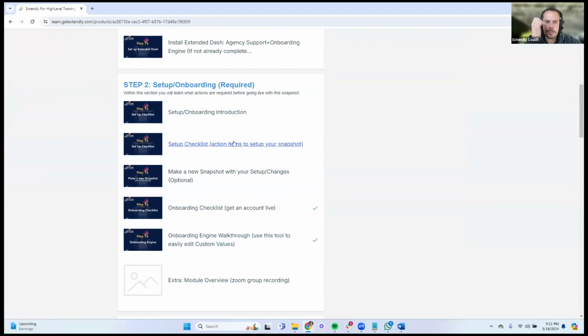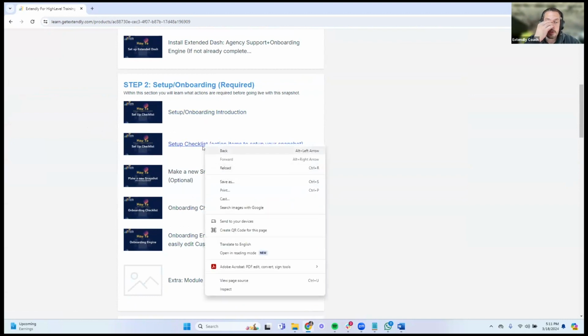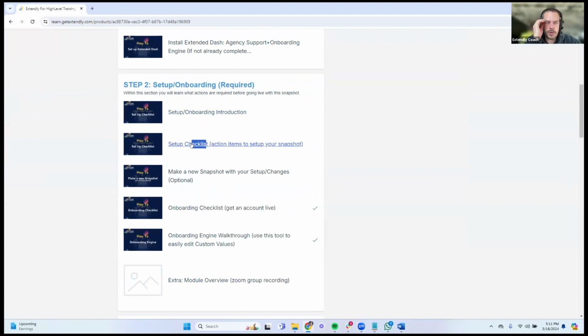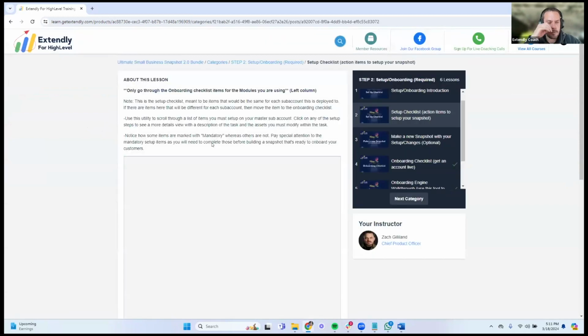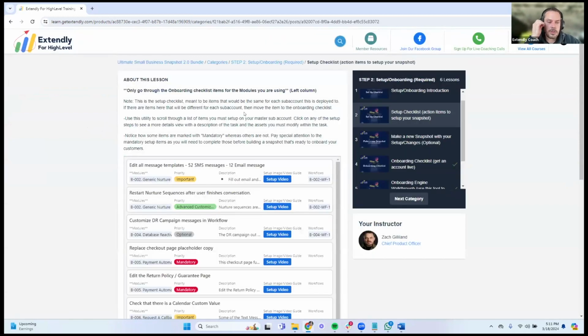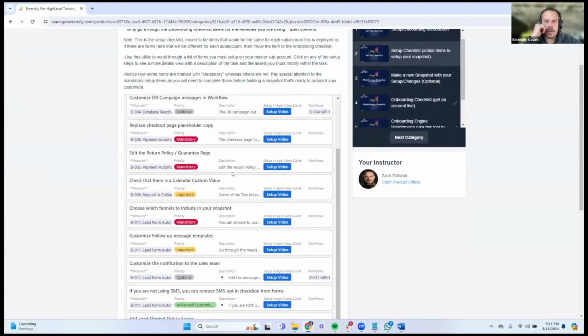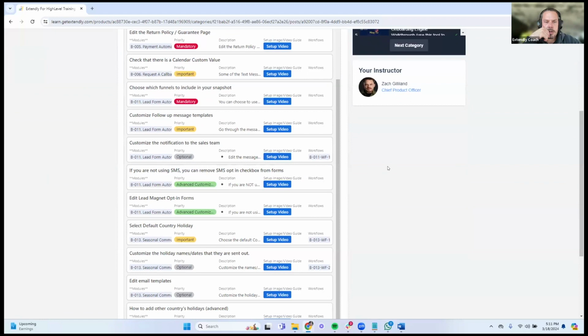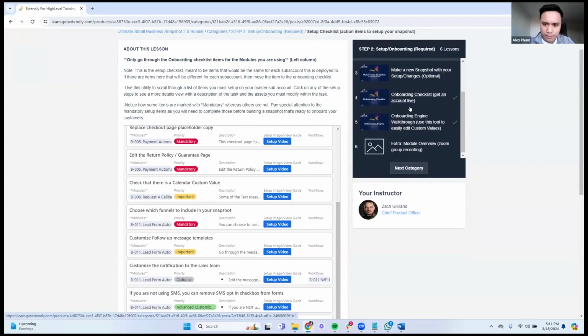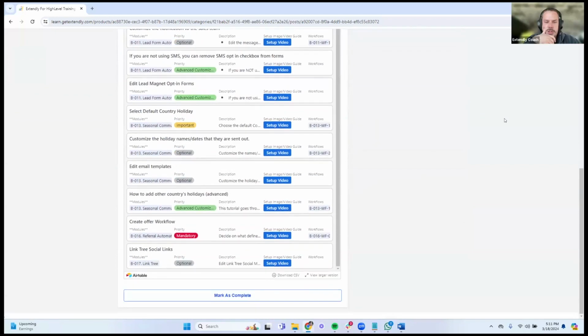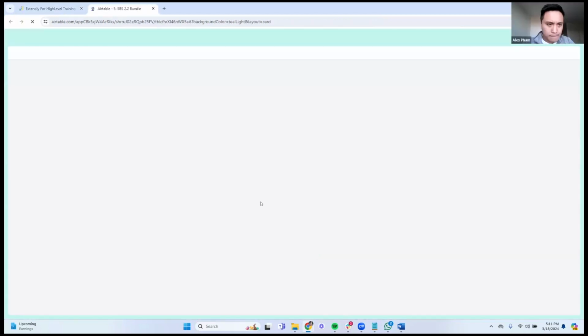One of them is the setup checklist, and the other one is the onboarding checklist. So if you want to open the setup checklist first here, scroll down just a little bit. Keep going down, on the main page. Just scroll the whole page. There you go. Now at the bottom of that little Airtable box, do you see that expansion arrow where it says view larger version? Yep. Yeah, just pop that baby out.